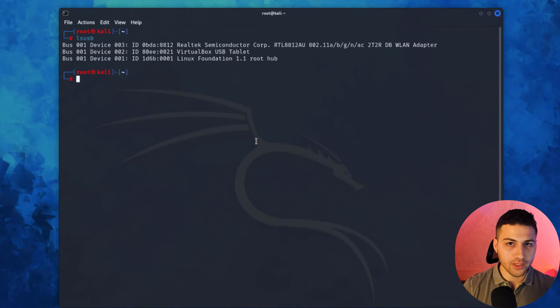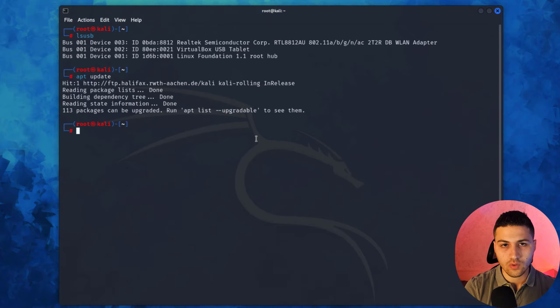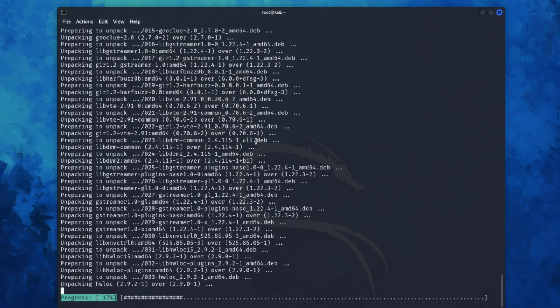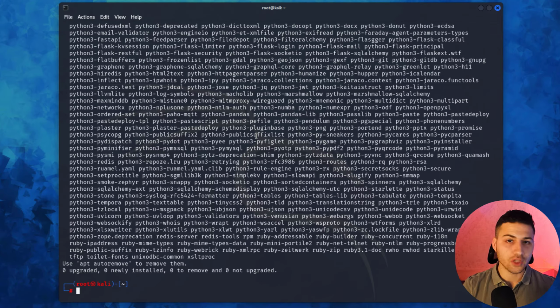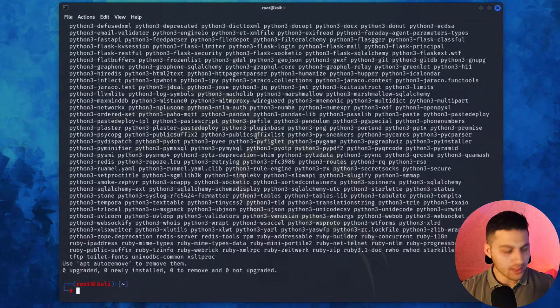After this, you want to update your Kali Linux repositories by typing apt update. Once this is done, you're going to say apt upgrade -y to say yes. After updating Kali repositories and all Kali tools, the next step is to install what's called DKMS.